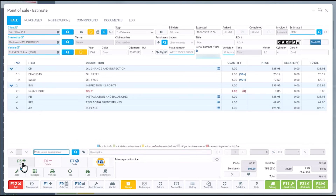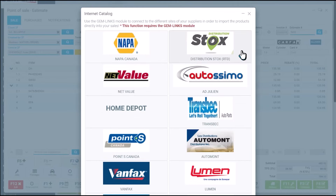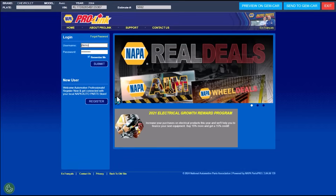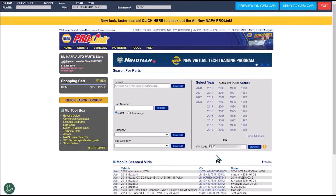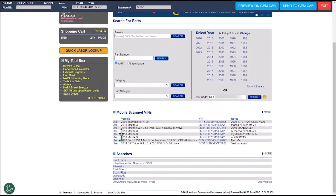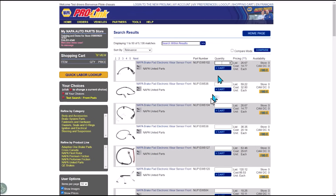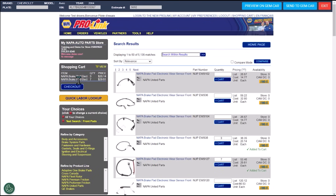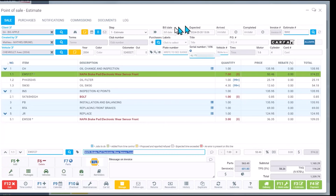Obviously you're not going to enter all the parts manually. It's time to go online. With F7 on the bottom left, you can actually connect to up to 300-something vendors. Clicking there, you configure all your vendors. You can connect to Napa — whoever is your main supplier should be in the main link. You push the username and password and it connects to the platform. There's a VIN decoder, but I'll use an existing VIN to preload all the components for the pads. I'll add three of those to the cart and seven of those to the cart. All the parts on the left side will move to Gemcar by clicking the top-right icon — Send to Gemcar. If you click Preview, you have the ability to select an additional price matrix: one click is as-is, the other uses the price matrix. You can also move parts up and down or minimize a section.